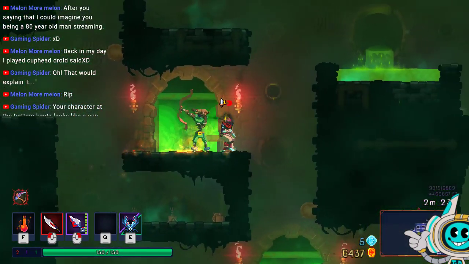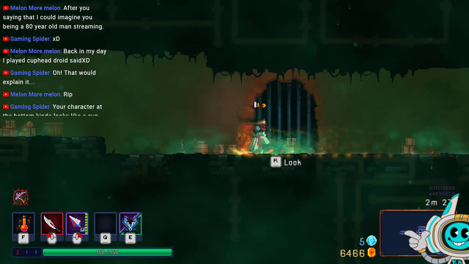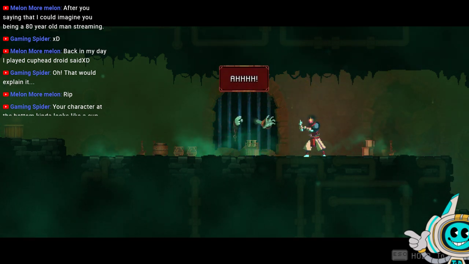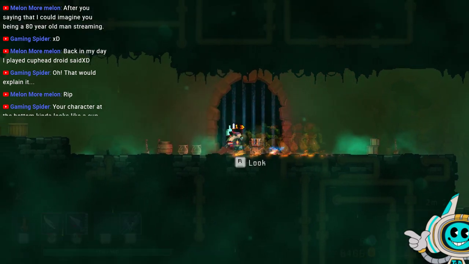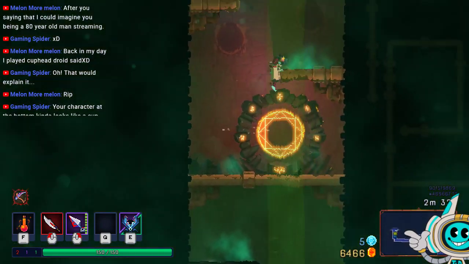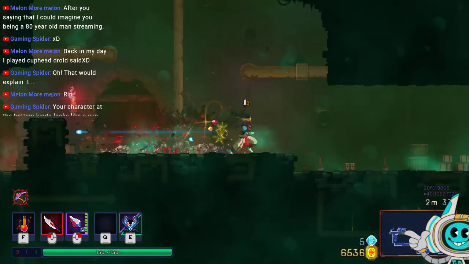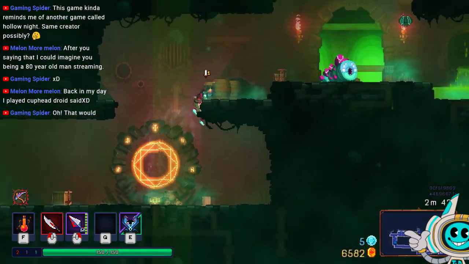"80-year-old man streaming! Gosh darn it! What you kids doing with my tech?" Oh, this guy's great. This guy's wonderful. And then you give him the finger. This isn't over! So he's after a particular rune, and basically when he asks for the rune, if you find the rune first and refuse to give it to him, he gets very mad at you. I like that I can one-shot things.